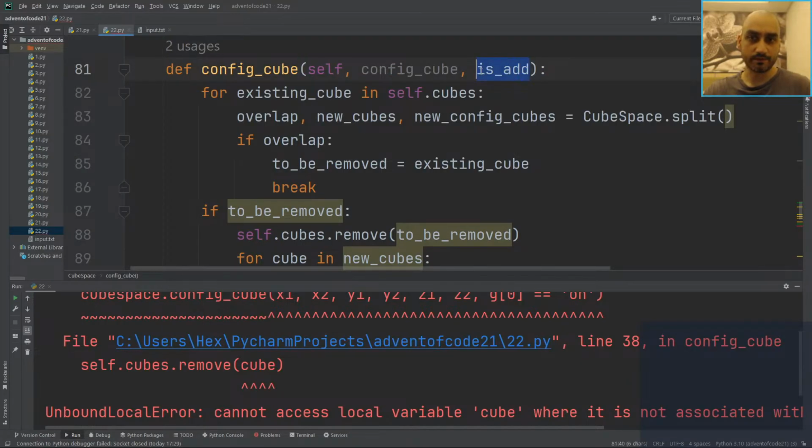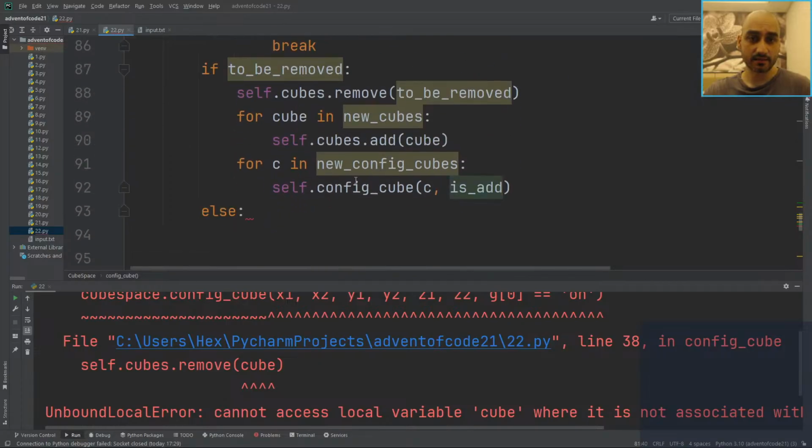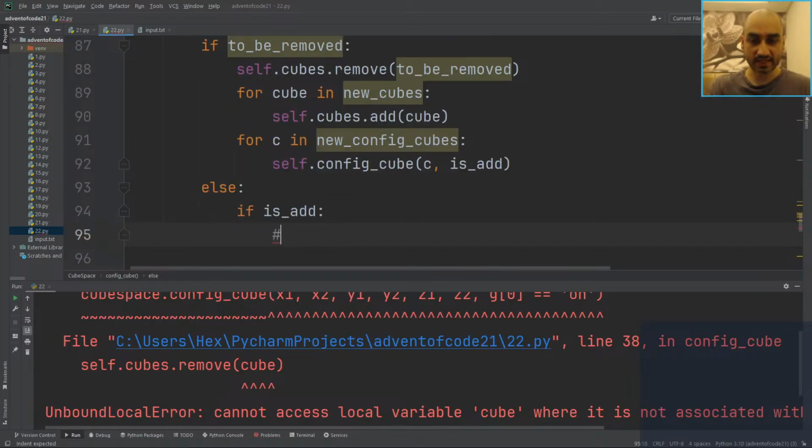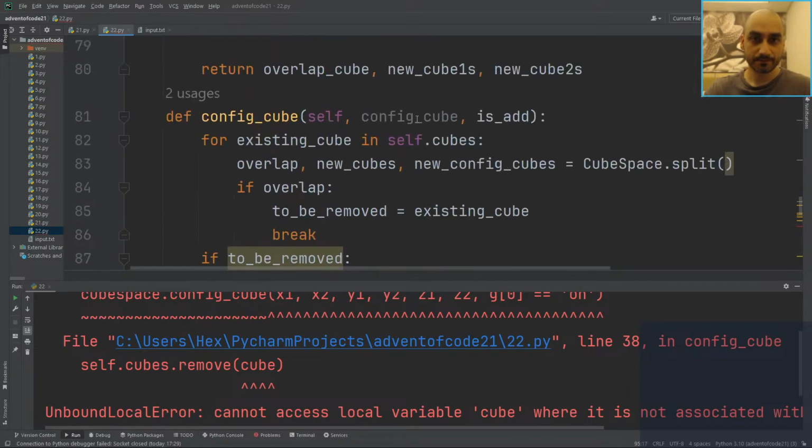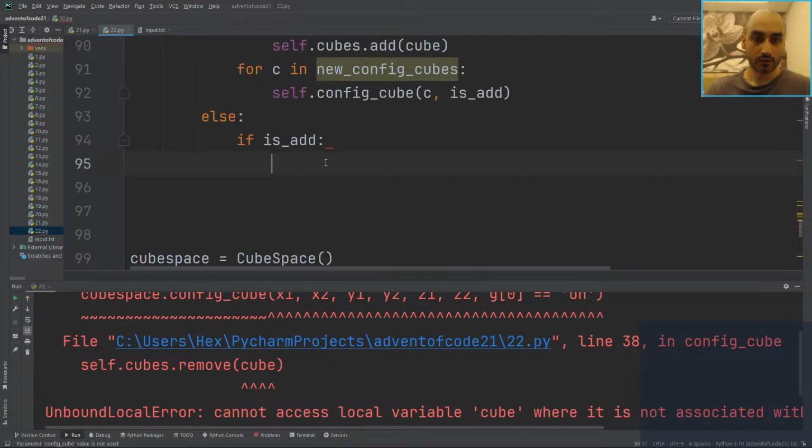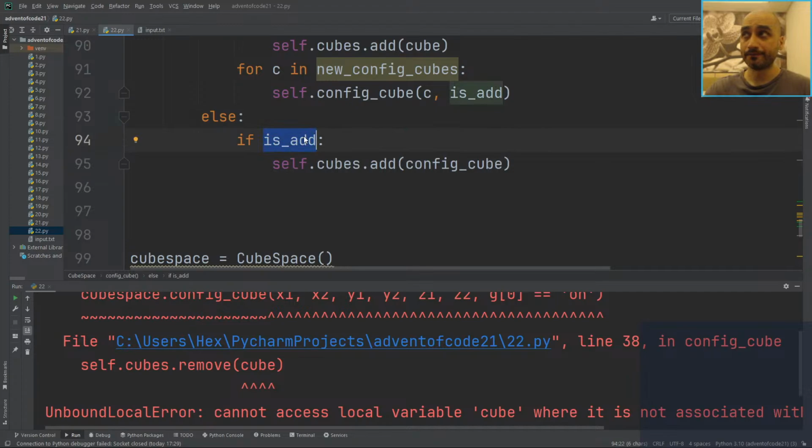So we say if it is add, then we just add the cube safely. Config cube gets added, self.cubes.add config cube. And if it was not is add, that means it's a remove. Nothing happens because it didn't overlap with anything.